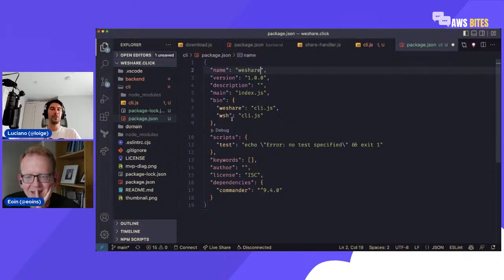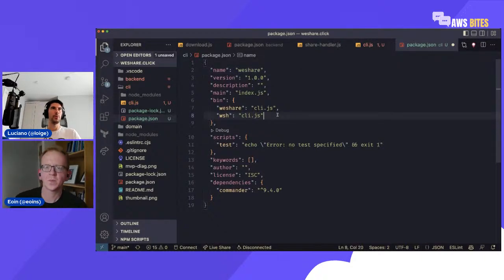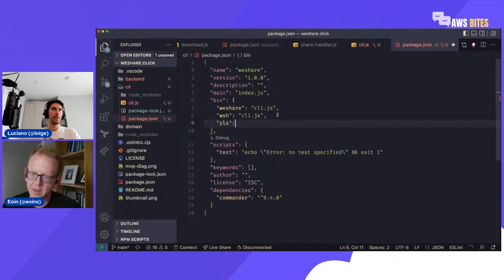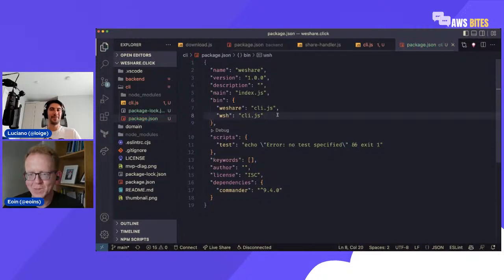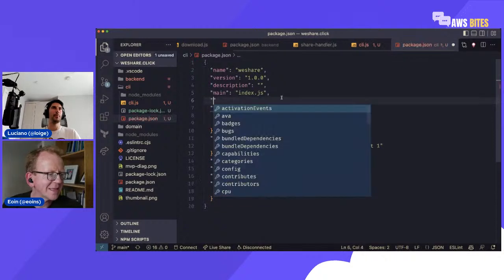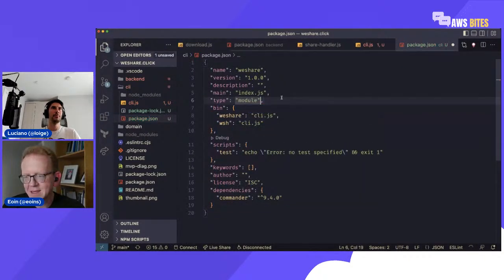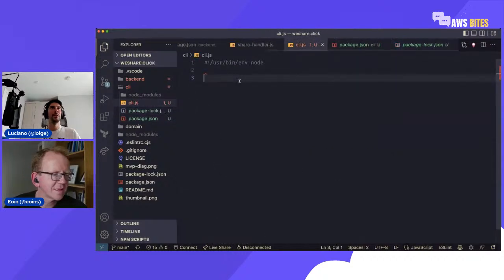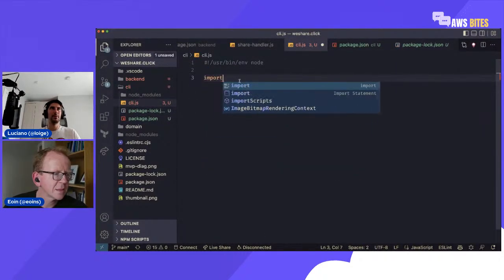That's a good question. We could probably check in the repository if there is a way in the package.json to specify aliases for commands. Because we could do a command called SLS here. I don't think it's going to stop us from... Would it stop us at publication time? I don't know. Maybe. It's worth testing. If anybody knows, tell us in the chat. I'm going to look at the serverless package and see how they do it. I'm also going to look on npm. Let's do type module because it's becoming kind of a standard. Okay, now we can import Commander.